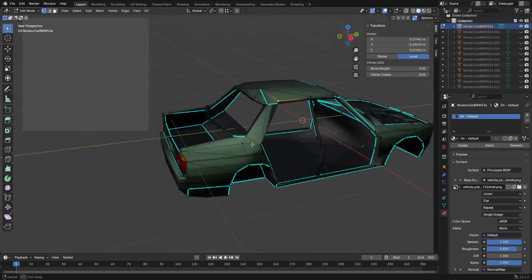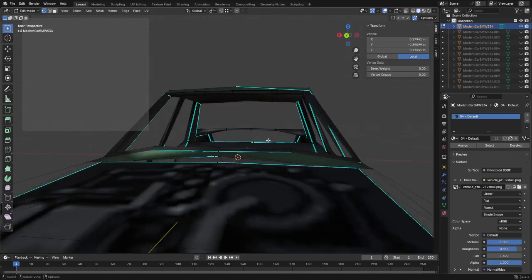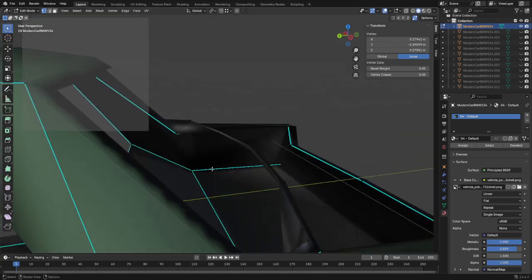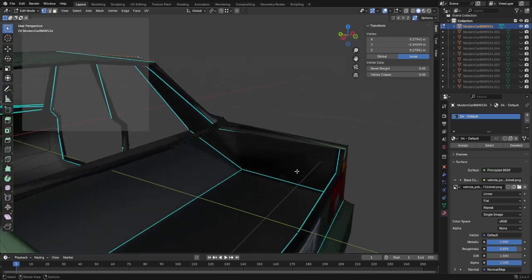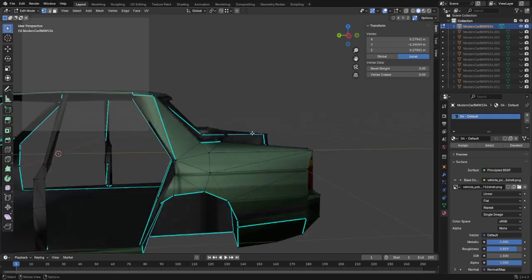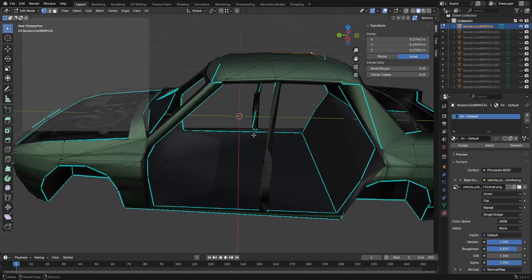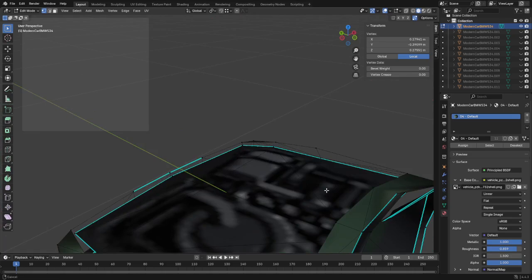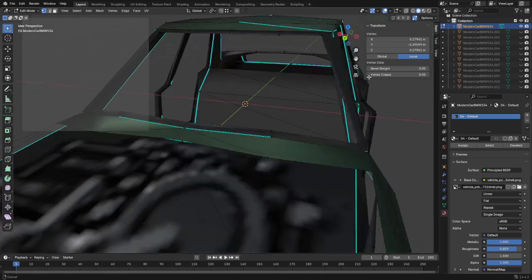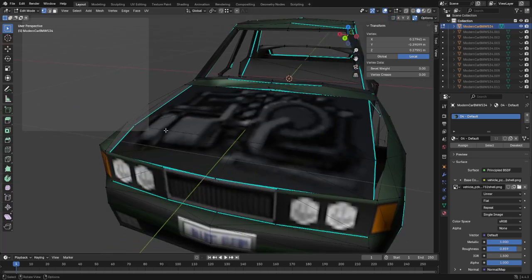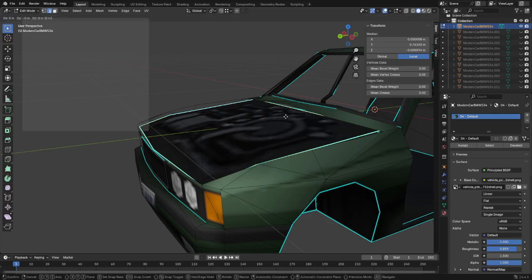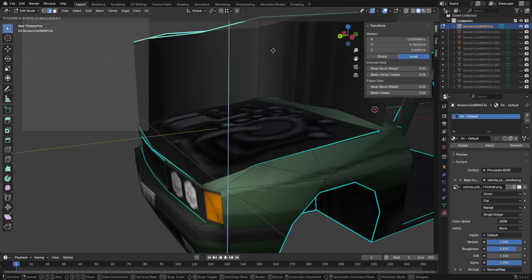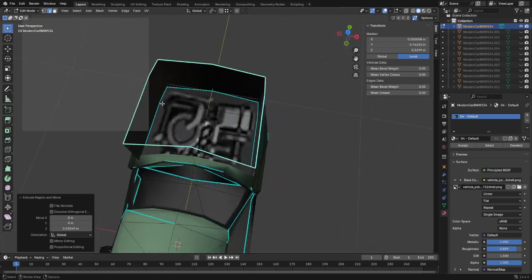Shove that way and here we are. So we have this access hatch here. We have this frame that is physically existing. We have trunk interior connections. All good. Now, that engine bay. If we select that, yeah, that should go all the way around. And we can extrude by z-axis up. So that's our engine well.